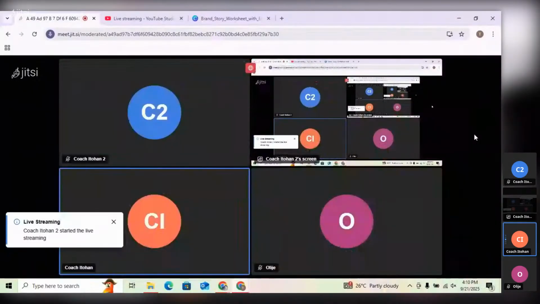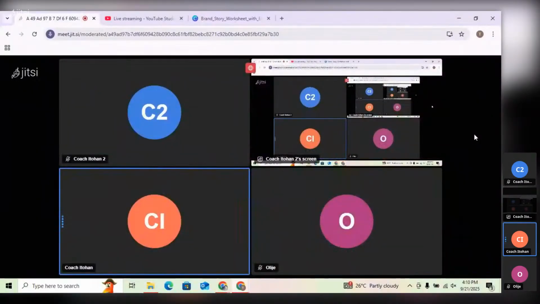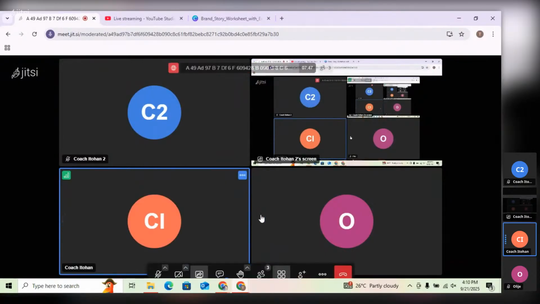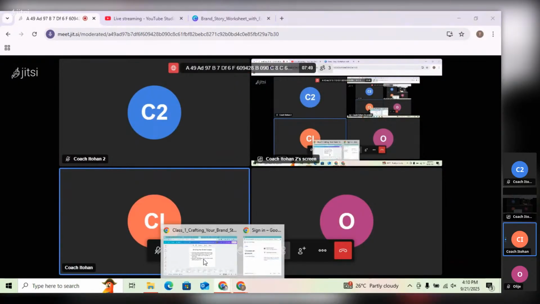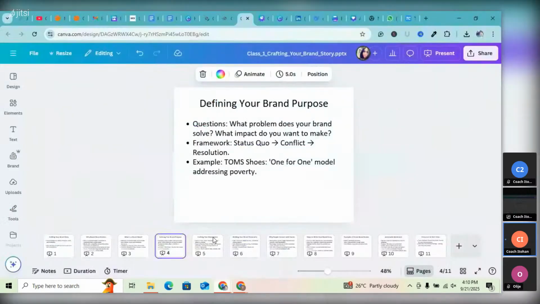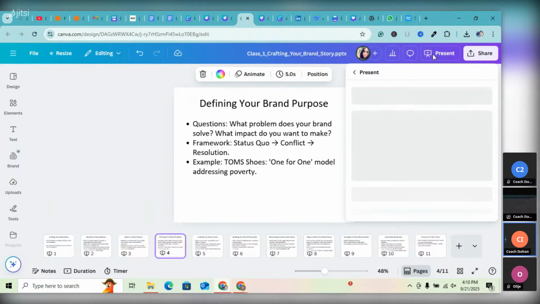Okay, so Canva is a free software that you can use to create graphic design, right? They have the paid version, but you can also use the free version, right? And I will show you that in a minute, but let me present. But you cannot, like I said, you can use the free version as well, and I'm going to show you that.